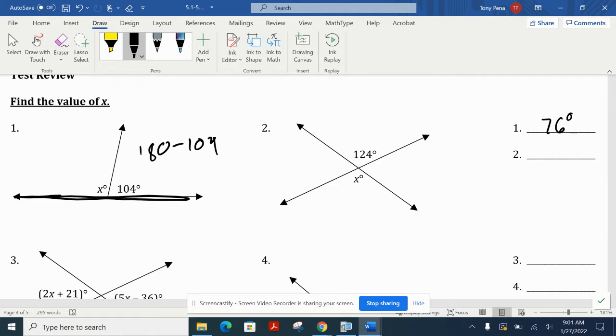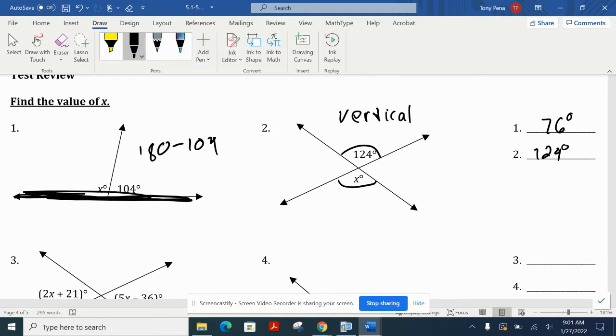Julia, what do you think for number two, Julia? Ooh, not quite. And this is why I put these back to back. All right, just to make sure we understand. So this is what is it? Good. Do you remember why? What these angles are called? Good. So these are vertical angles. They're opposite of each other, created by these two lines. So when they're across from each other and they're created by the same two lines, those are what we call vertical angles. Those are congruent.